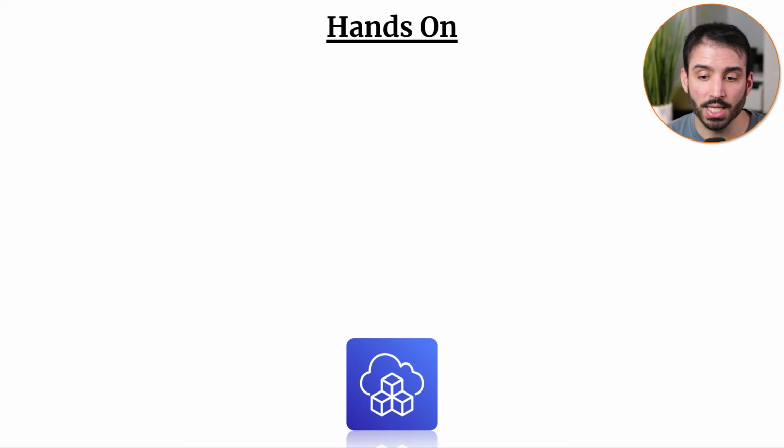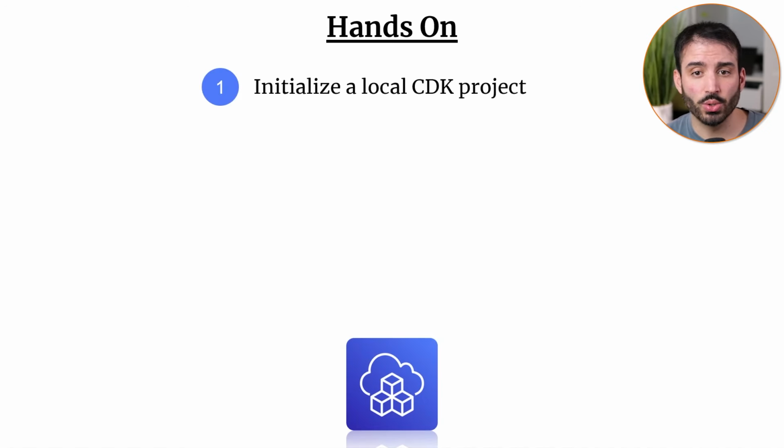And so we're going to go into our IDE and do a bunch of things. First, we're going to initialize a local CDK project. I'm going to be using the TypeScript programming language. Now, I want to emphasize that if you're using a different programming language for your project, a lot of the concepts I'm about to teach you using TypeScript are going to apply equally regardless of which language you learn. So I highly encourage you to stick around even if you don't have any interest in TypeScript, because a lot of what I've talked about is going to be helpful regardless of which language you use.